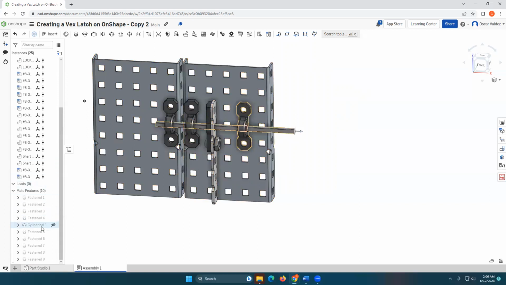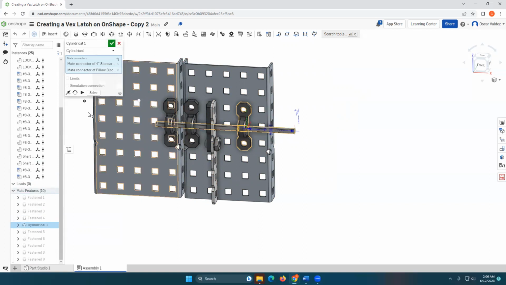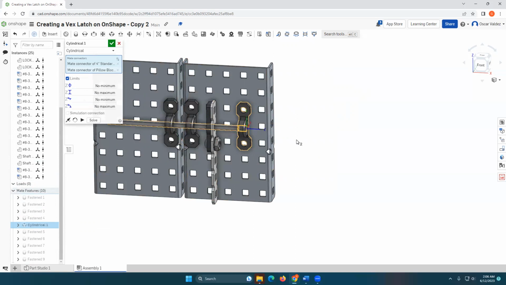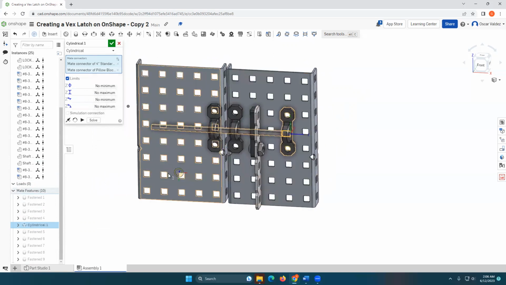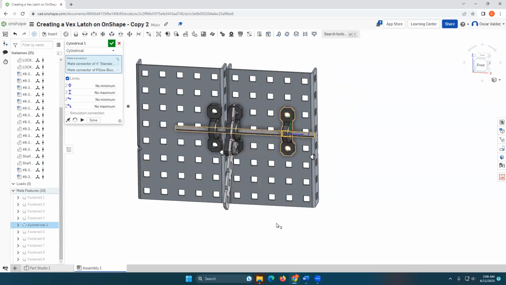And let's go back to my cylindrical mate and create some limits for that. So in the Z direction, what do I want my limits to be?